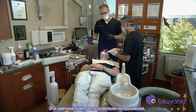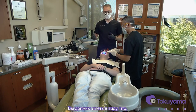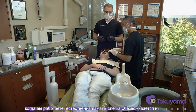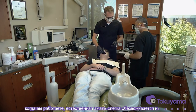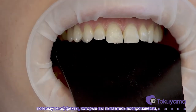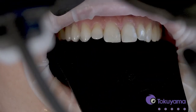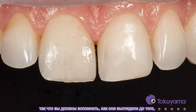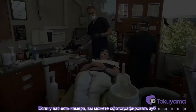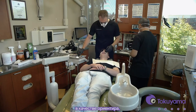Because these colored resins are pretty intense, if you're not careful and you overdo it, then it'll show through too strongly. And you have to keep in mind that as you're working on the teeth like this, the natural enamel is dehydrating a little bit. And so those effects that you're trying to replicate become a little more intense. So you have to remember, what did it look like before you started? And that's where, if you have a camera, you can take a picture of the tooth before you start and have that as a reference point.